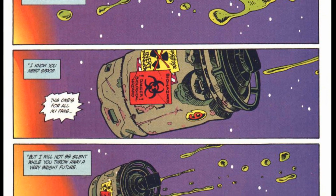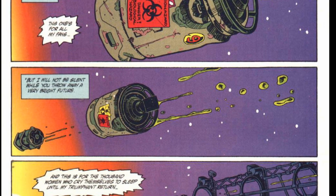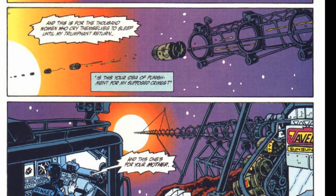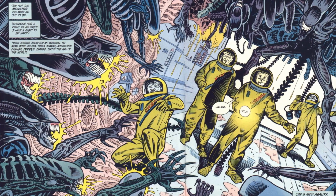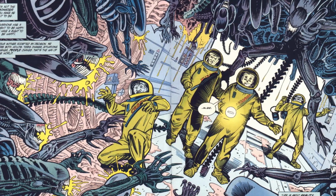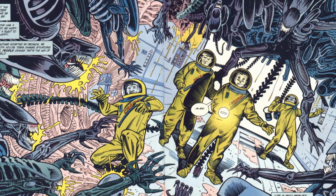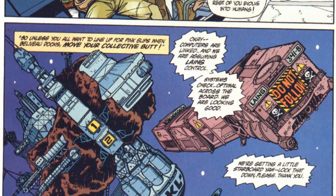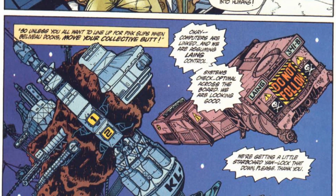The comic opens with a giant space gun shooting hazardous waste at a star. Rather fitting, seeing as how this is exactly where this comic should end up. All this does is set up the fact that aliens exist and that corporations in the Aliens universe are titanically stupid, because some corporation decided to just load up a garbage barge full of Xenos and send it on its merry way, under autopilot no less, to a garbage station.